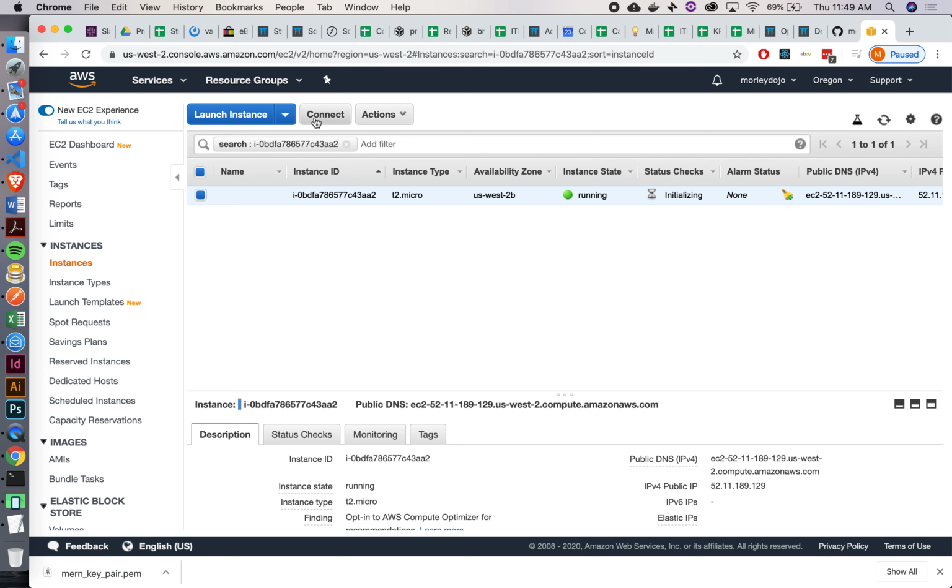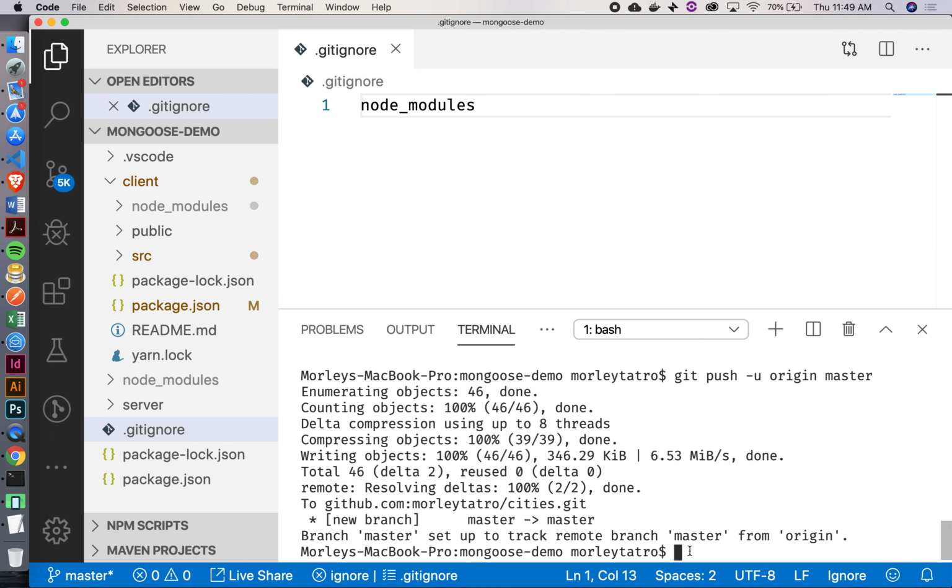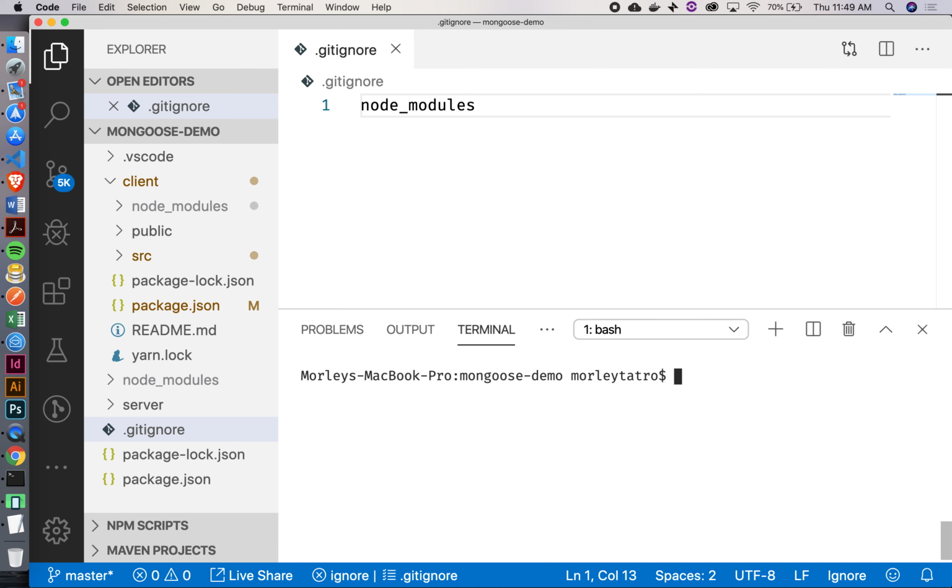Cool. So what it's telling us is that to SSH into our server, we need to make a change to the permissions of that key pair. So in here, let me cd into my downloads directory, because that's where it puts my key pair.